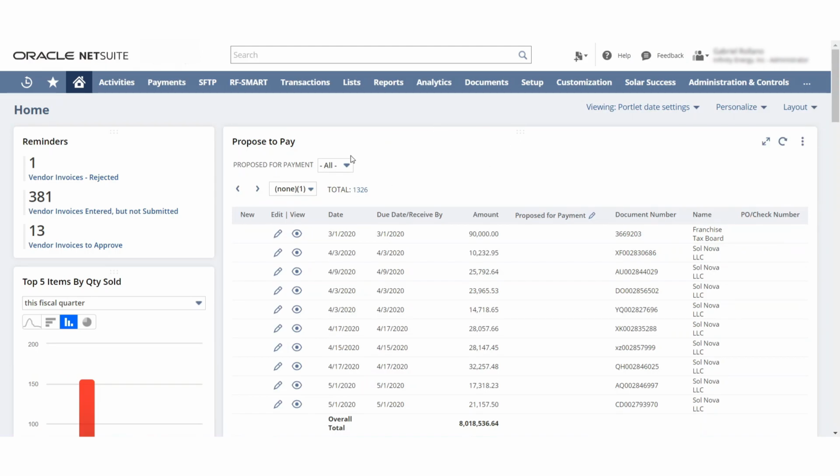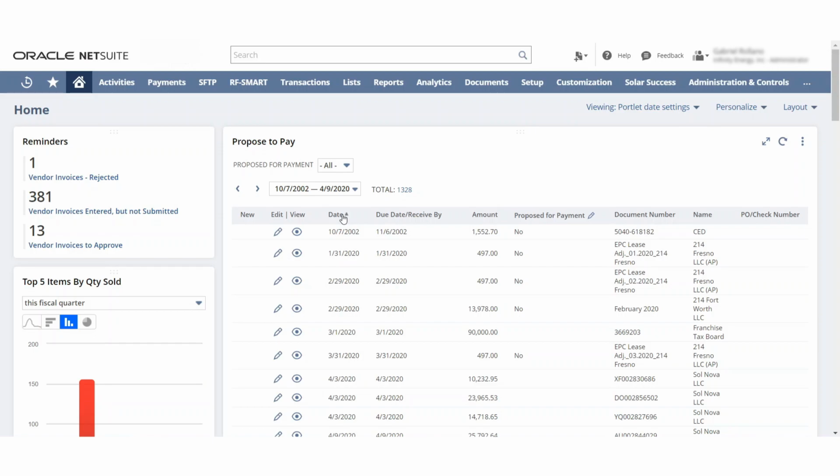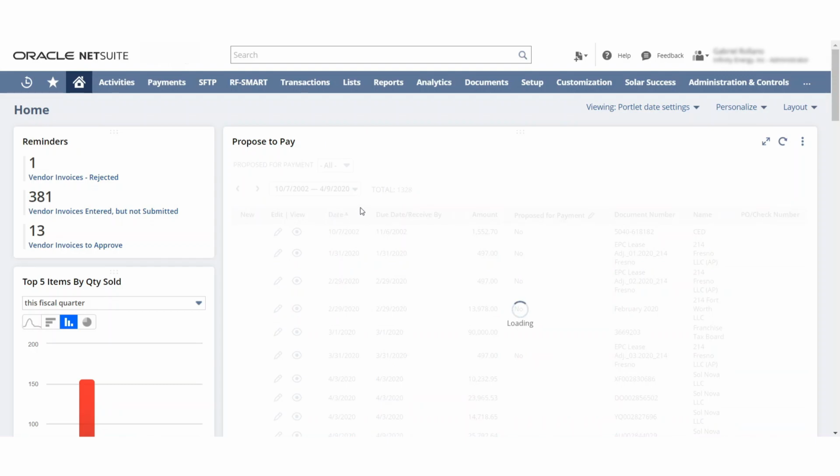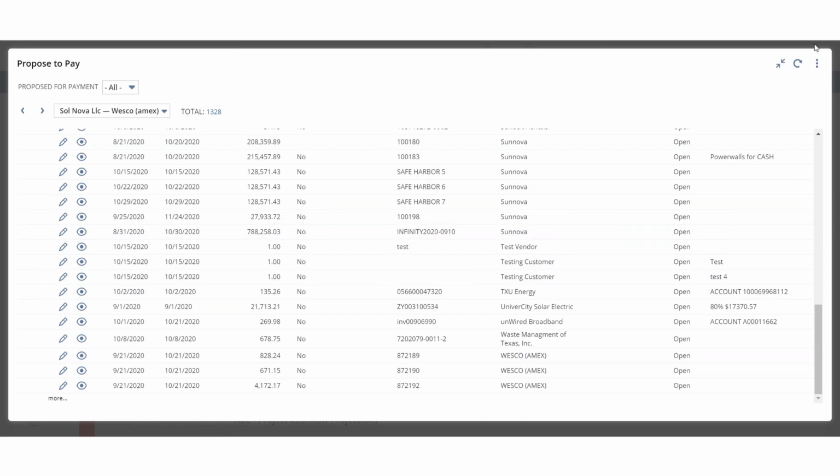And you can see here, this is how they'll propose all their payments. And you can see it's all set up here. So I'm going to go ahead and organize this by date, and book some old payments. Give me a moment. All right, so now I was able to find them.